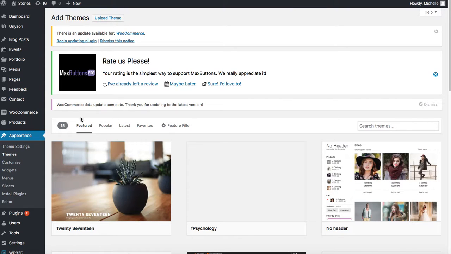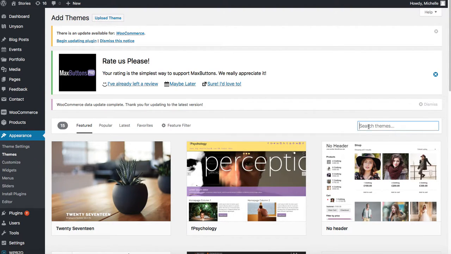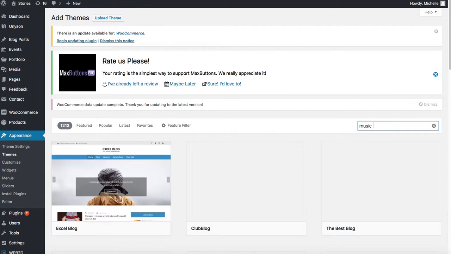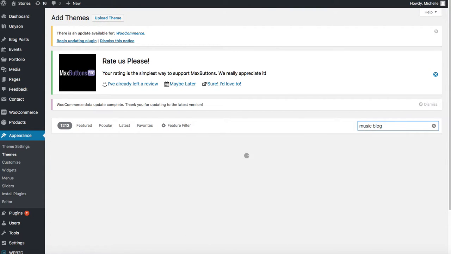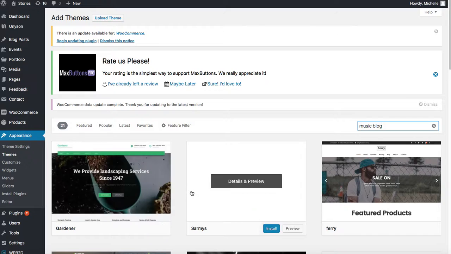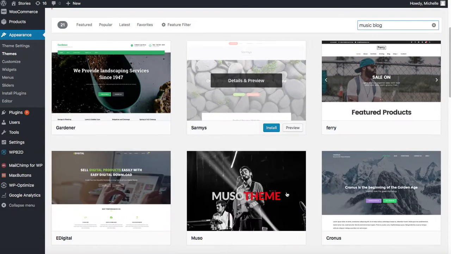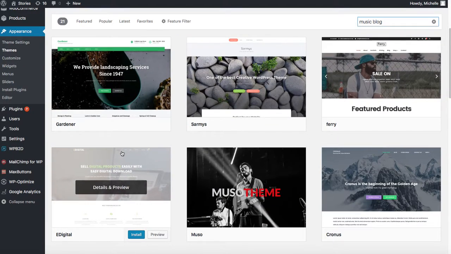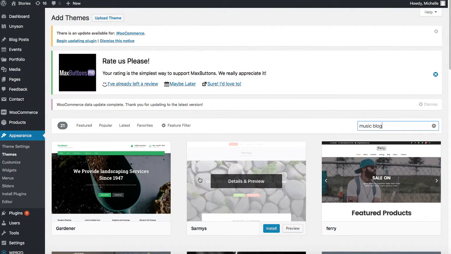and then you can search the themes that are there for free. So maybe you want a blog, I don't know, let's see, a music blog. Let's go with music blog. And then it'll give you some ideas of themes that might fit for a music blog. Like here's one, the music theme. And so you can just choose the one that you want.